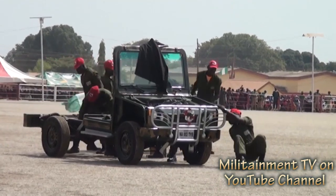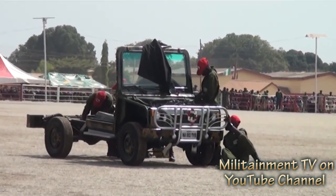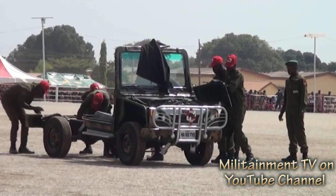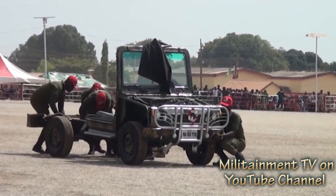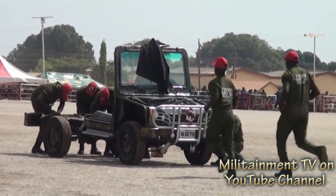Some of them are progressing to removing the tires. The windscreen will soon be removed from the cab. Watch the back bumper about to be removed. The left fender is also removed. Now the windscreen will follow.